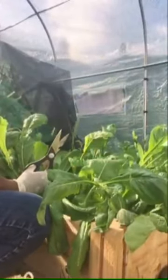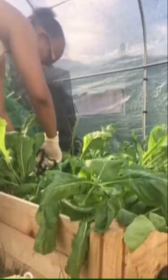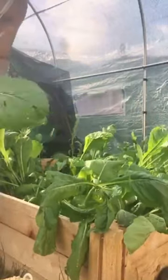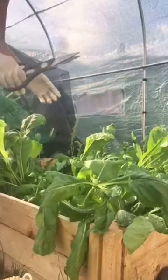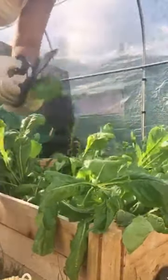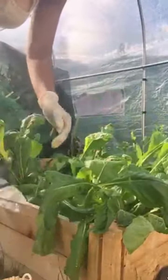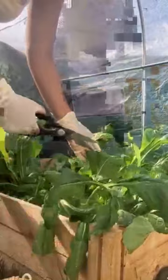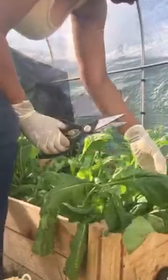It's a great experience and it's very peaceful, and I appreciate that the Most High actually allowed me to be able to do this, even though I'm busy throughout my day doing this, that, and the other. I'm grateful for this. So these are my greens I'm going to clean up and cook up. And then let the small ones stay put and let them grow some more.